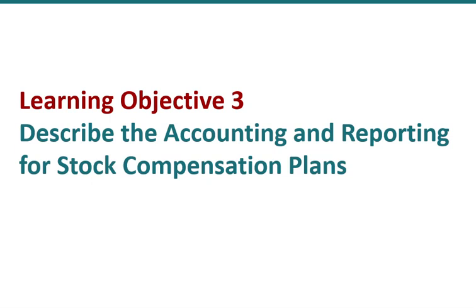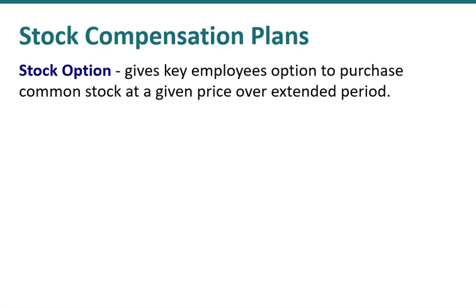In this video, we're going to describe the accounting and reporting for stock compensation plans. In particular, we're going to examine the accounting for stock options. And stock options give employees the option to purchase common stock at a given price, referred to as the exercise price, over some extended period of time.